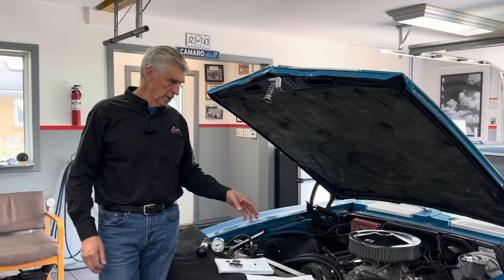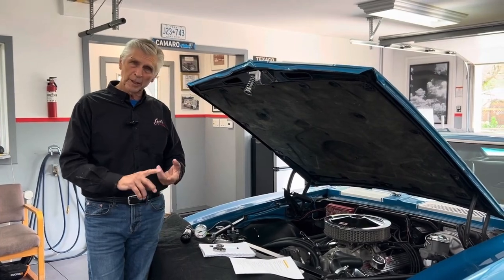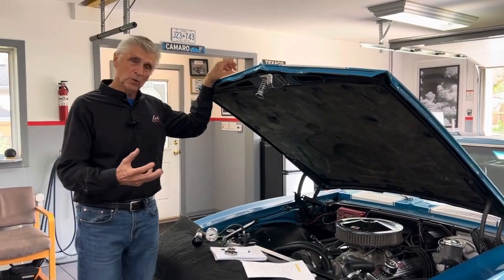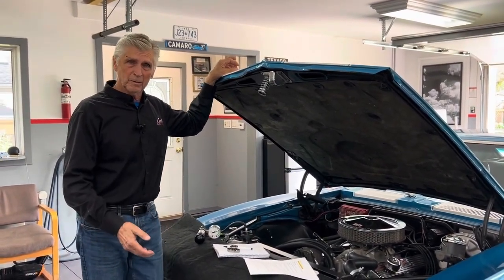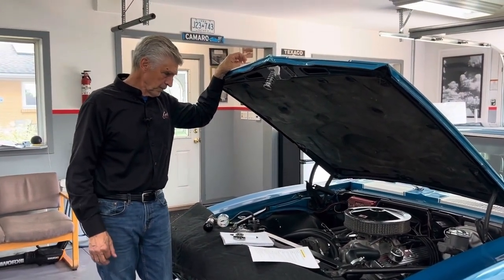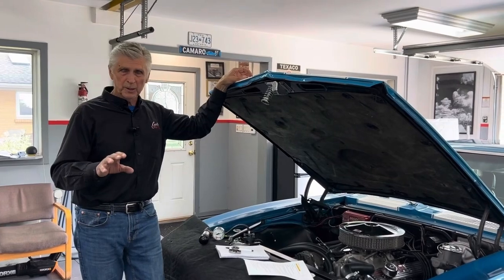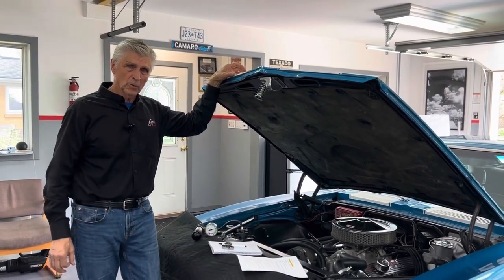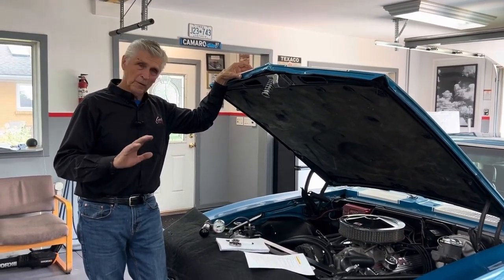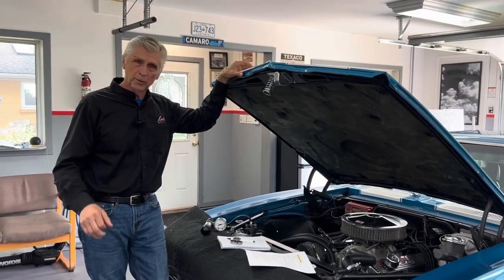Going back to external leaks: the radiator could be leaking, the heater hoses could be leaking, the rad hoses could be leaking — it could be just a matter of tightening a clamp. Typically those water leaks are easy to find because they're going to drip on your shop floor or pavement and you look back up to see where they came from. Those are the main points — something to be aware of. There are probably people watching this video right now that have this issue and don't know it. It's an easy thing to check and keep your eye on.